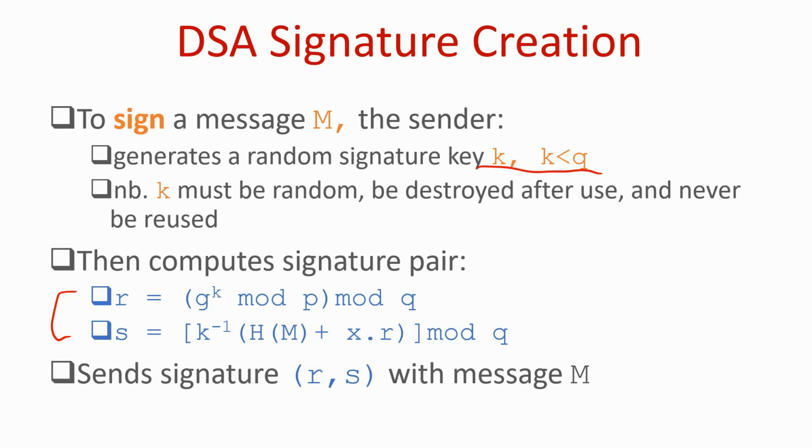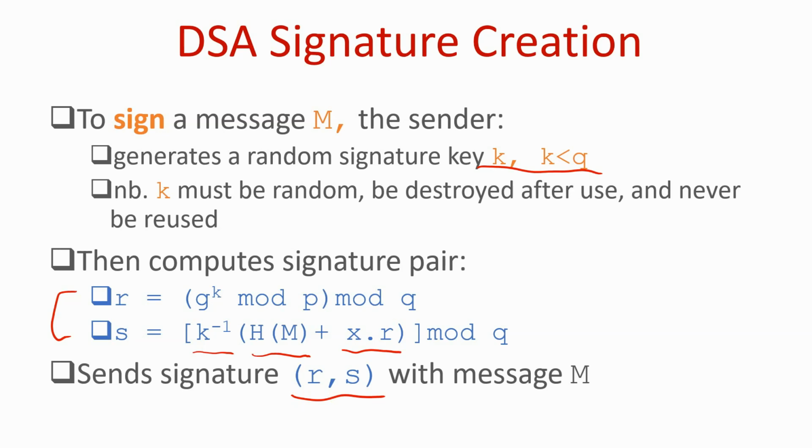First, you calculate R, and R is straightforward as you see in this equation. To generate S, first you take the private key and multiply it with R that has been calculated in the previous equation. And then you add that to the value of the hash of the message M, and you multiply all of that by the multiplicative inverse of K mod Q. I will explain a little bit in an example how to calculate this multiplicative inverse, but this is basically how to calculate S. And the combination of R and S is actually the digital signature. You send both these values with M.